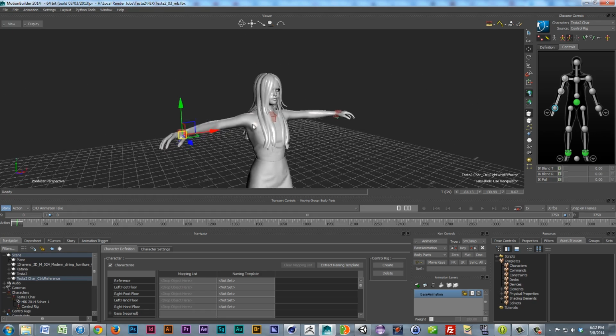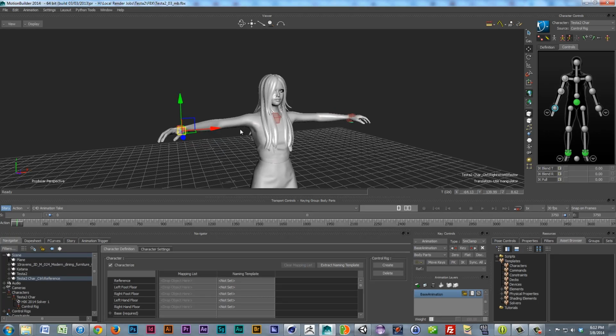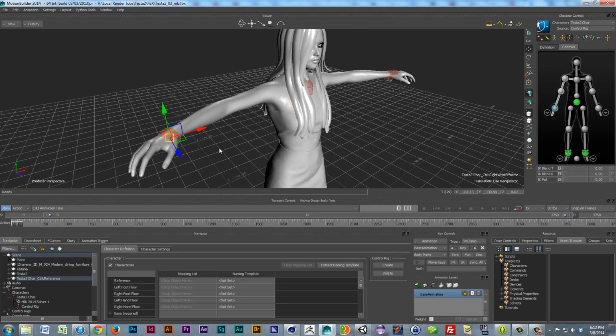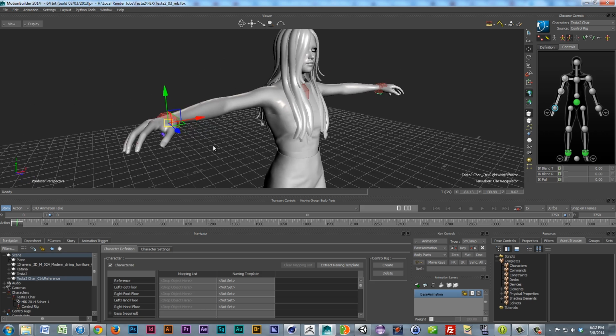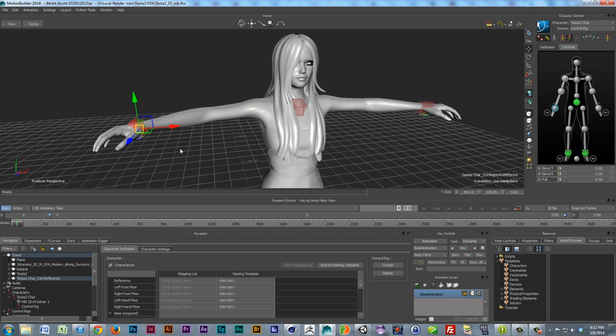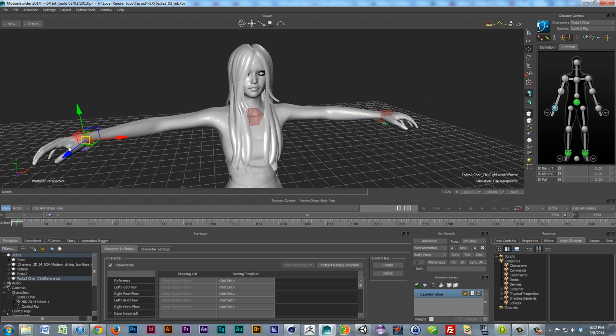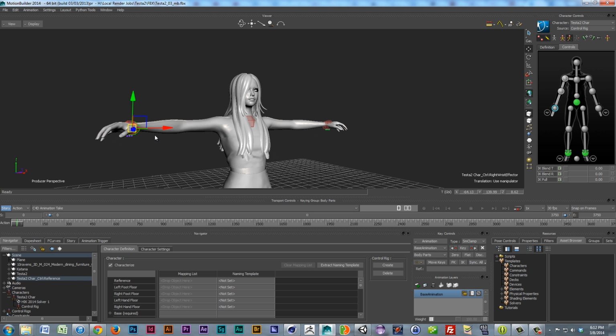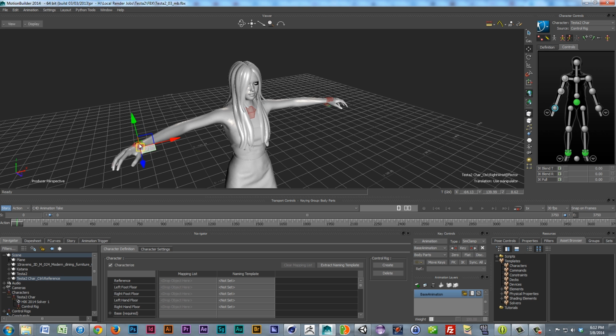Now, what we're going to run into a little bit later is going to be a small issue. Oh, it could be a really big issue, where we're going to have a problem with our hands. Now that we've got our hands characterized and they're part of the actual rig, we can run into an issue where some of our motion graphics files will contort the hands in really weird ways, and in my last animation that became a really big problem. I had to go into Cinema 4D and try to fix things.